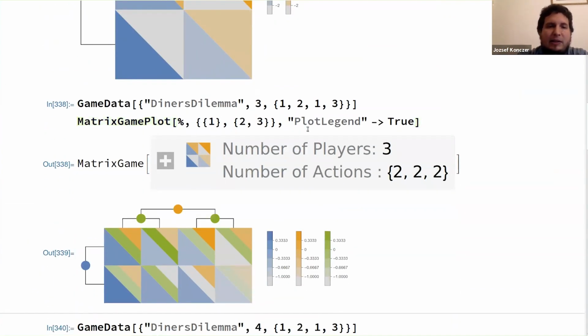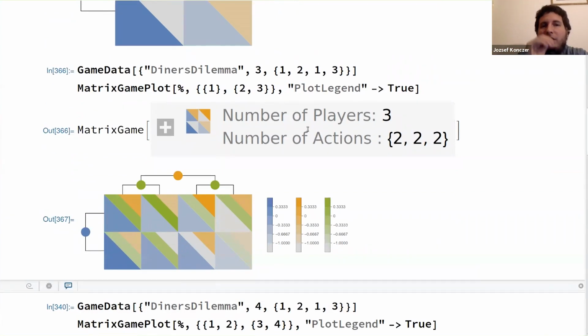Okay, then let's see what's happening if we have multiple players. If there are multiple players, this is the so-called diner's dilemma. Let's imagine that there are 3 people. They are going to a restaurant, there is A menu and B menu. A menu is cheaper, and so they get one utility from eating it, but it also costs one utility to pay. B menu gives you 2 utility of enjoyment, but it costs 3 utility to pay. But in the end, they decide that they will split the bill.